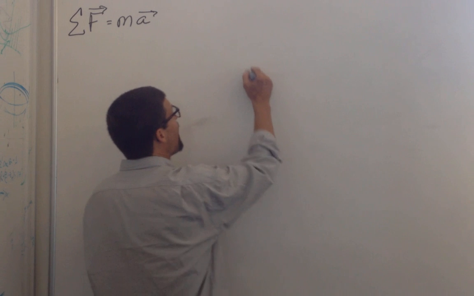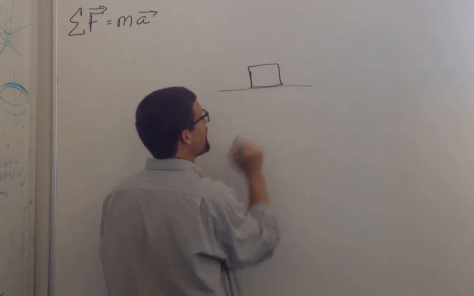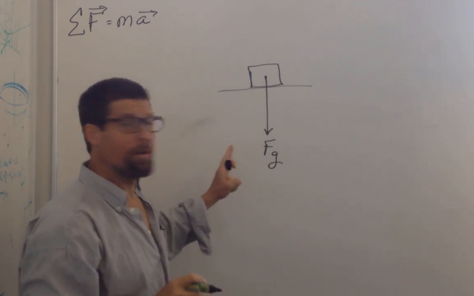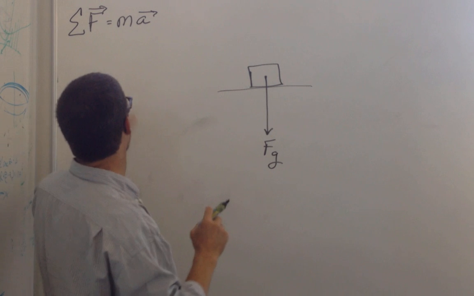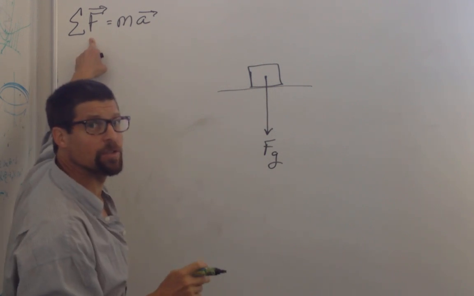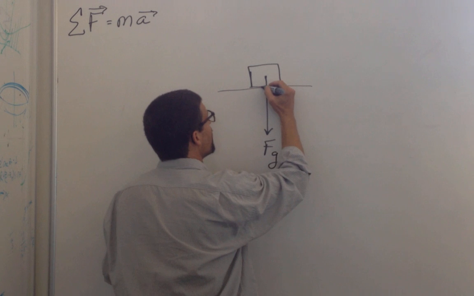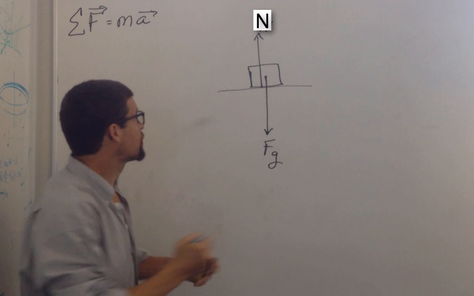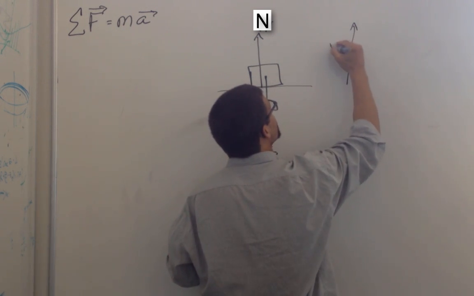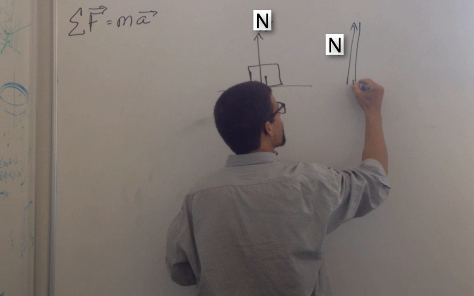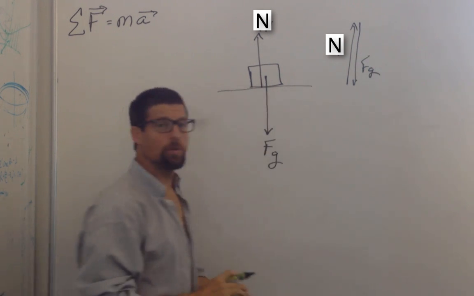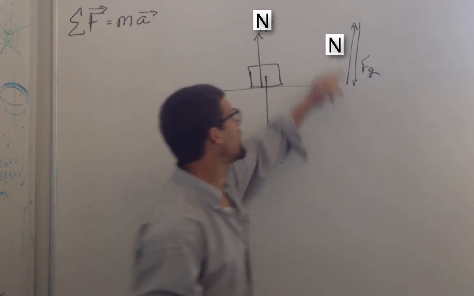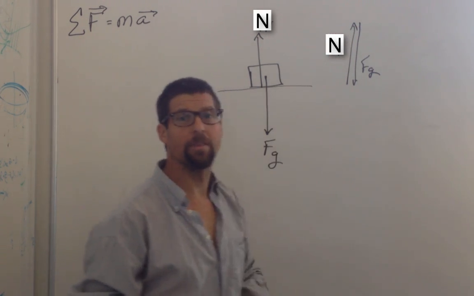So we do our first free body diagram. We have that mass sitting on my hand, and the force of gravity is pulling down. So there better be an equal and opposite force, because I know that the acceleration is 0, so the vector sum of the forces must be 0. And sure enough, we have my hand supporting this, such that the normal force pushing up plus the force of gravity pulling down is equal to 0. And sure enough, if I take away the normal force, it accelerates, because the total force is just gravity.